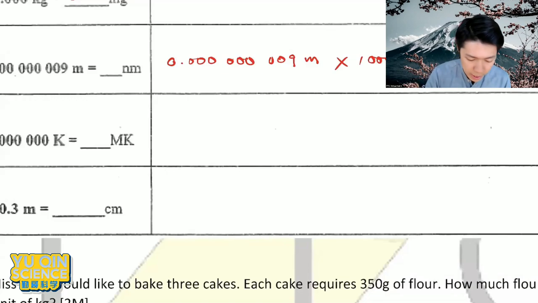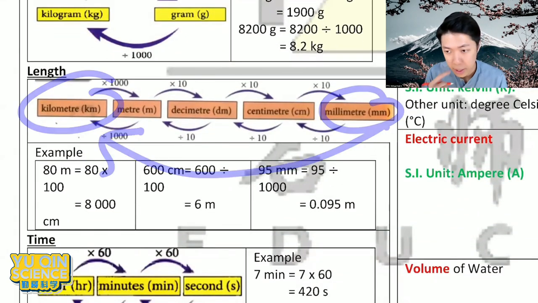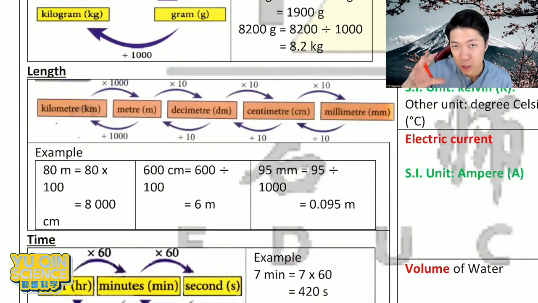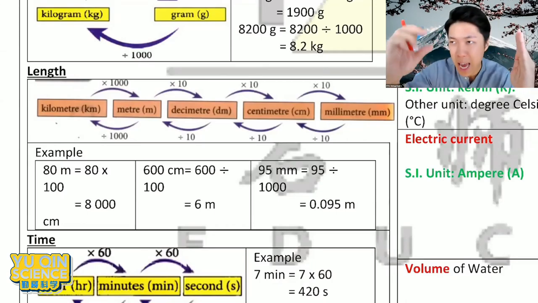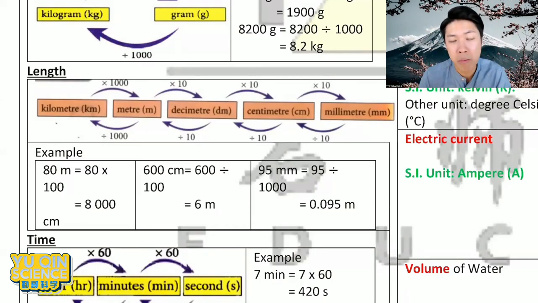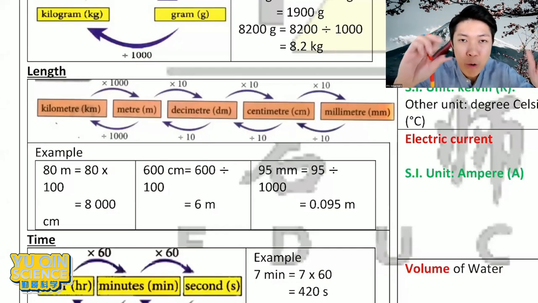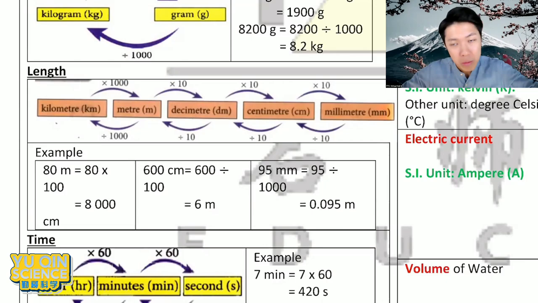Small to big is divide. Correct. Big to small is times. That's why you get more numbers. Big to small, you throw away your prefix, become no prefix, and your number becomes a lot. But a lot of numbers, I'm very lazy, I don't want to write zeros. So you throw away the zeros, put an alphabet like nano, and then you have lesser numbers, replaced with an alphabet. You get it, right? A lot of zeros, don't like it? Throw away the zeros and add an alphabet to represent. That's called a prefix. You like zeros? Take away the alphabet and put zeros in.